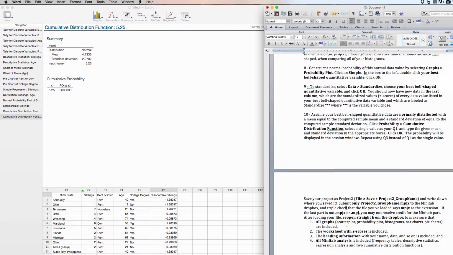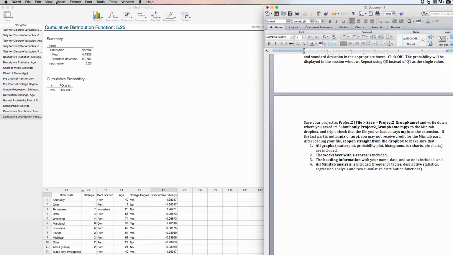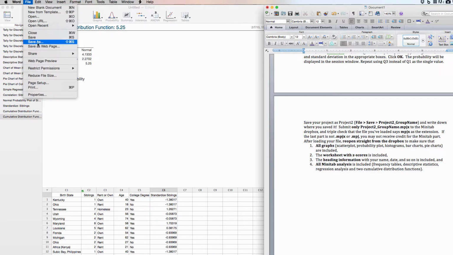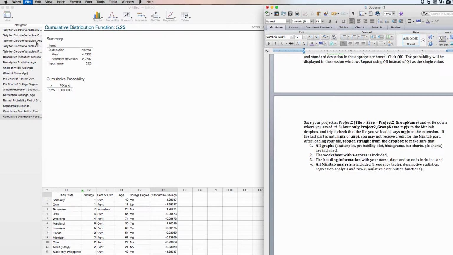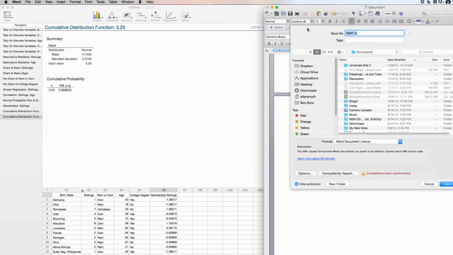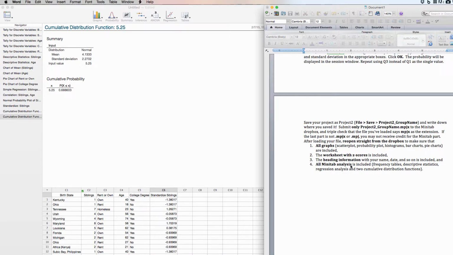The last thing that I need to do is save the file. So I will do File and then Save As. Okay, and then I will name it Project 2 underscore Group Ellen, or whatever your group name is, and click Save. And then you want to go back through, because this is what I'm going to check on the rubric. Oops, we want to delete this, don't we? Because we said we weren't going to actually be able to do that. So, delete.